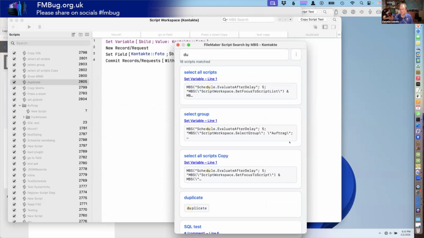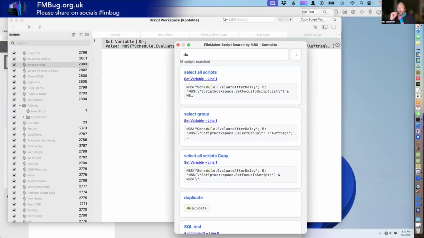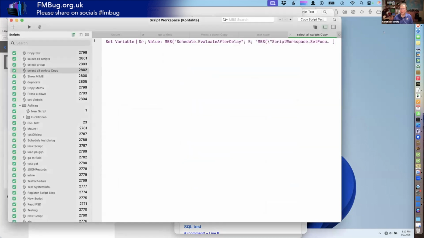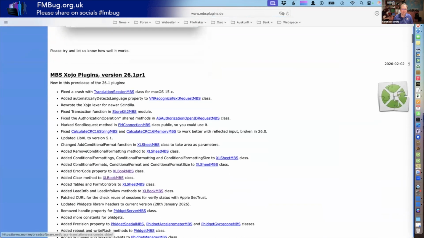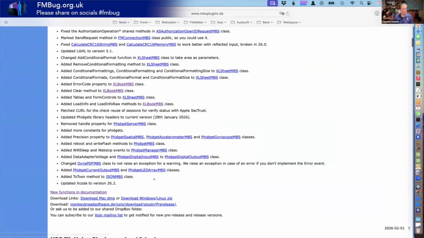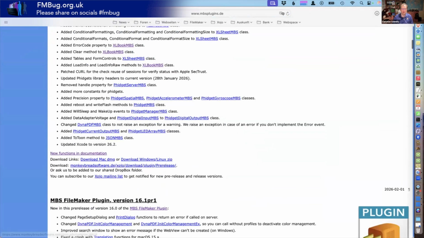Okay. I saw in 16.1, you can also jump to a script group, or you can select a script group in the plugin. Yeah, I have a new command. If you want to automate it, where is it?